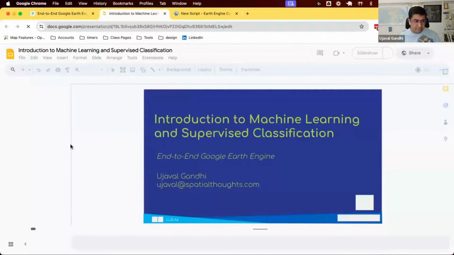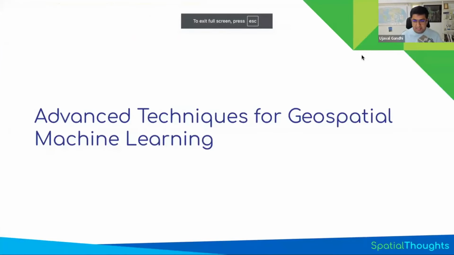We have the same presentation for machine learning. I want to start and teach you some of the advanced machine learning techniques specific to geospatial science. When you work with geospatial data and apply standard machine learning techniques, you are losing a lot of information. Traditional machine learning models were developed for tabular data. If you have a table of data with some columns as input and one column to predict, each row becomes a feature, and I can train a model that can predict the class based on that.